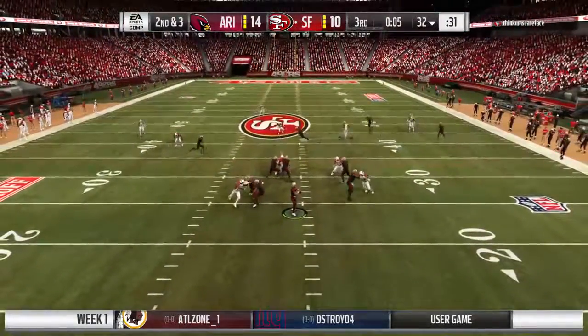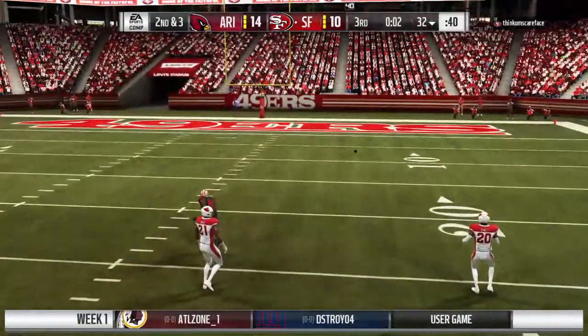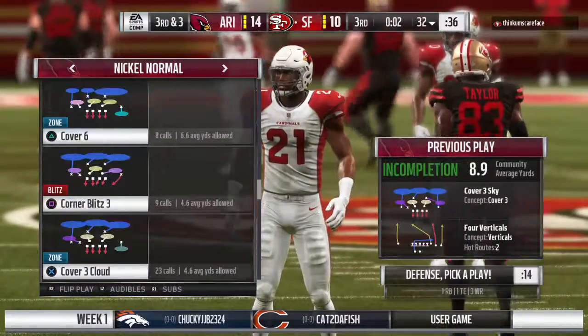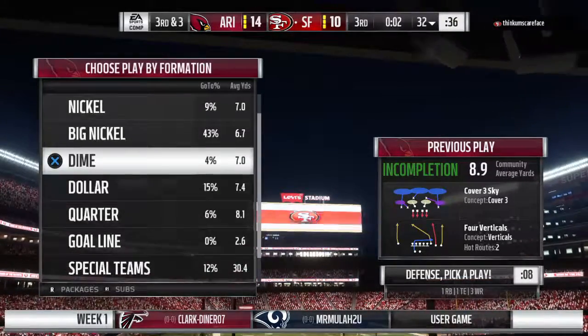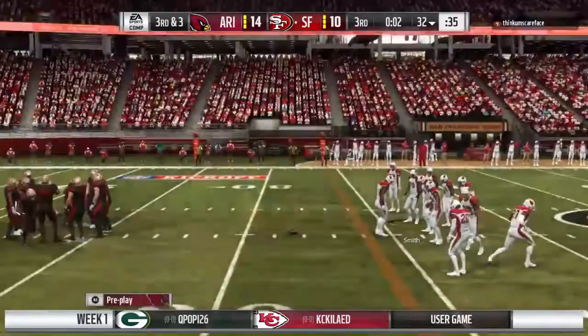To throw is Watson, to throw on second down. All going deep here for Taylor. And they went for a big play through the air on second down. Couldn't connect. Now it's third. Well, that certainly looked like something that they discussed all week in practice getting ready for this one. Take the big shot right out of the gate. At worst, you'll open up the defense a little bit, loosen them up, have them back on their heels.